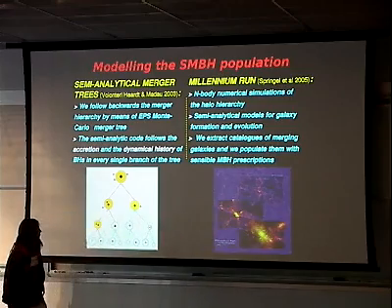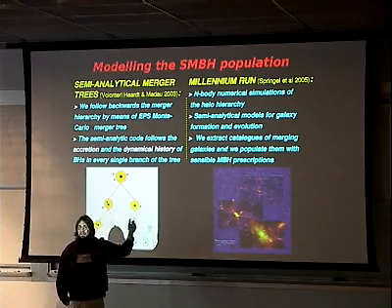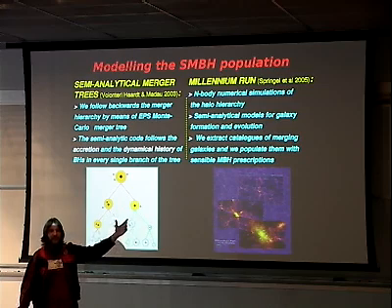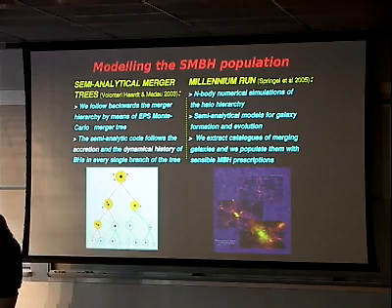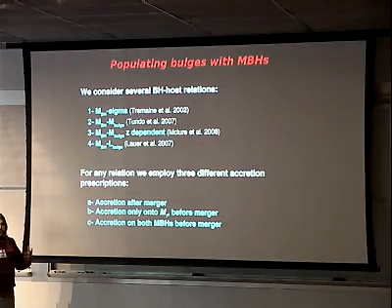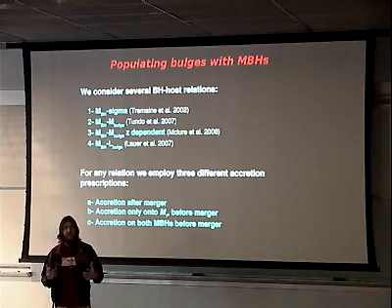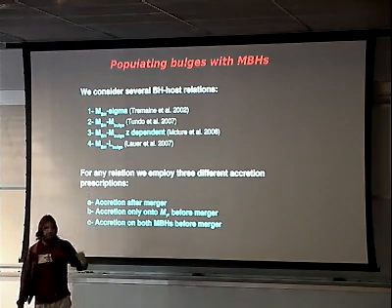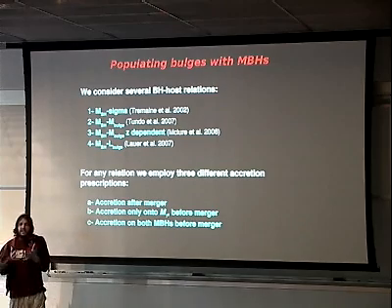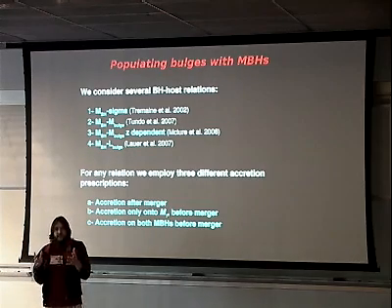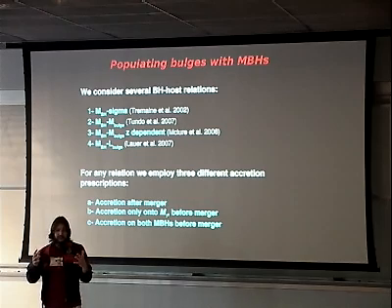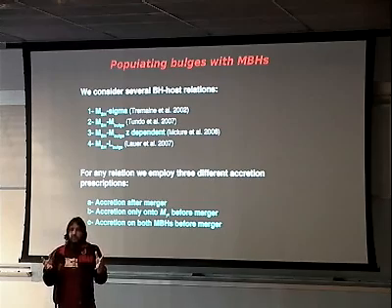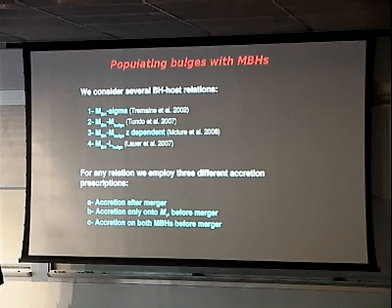So what we did was to go online and take one of the semi-analytic catalogs of galaxy populations that are employed on the Millennium Run, and just populate these merging galaxies with black holes according to different prescriptions. To sample what happens if you consider a different relation for the M black hole and bulge relation or the M black hole-sigma relation, or if you consider a different accretion rate for the black hole. So in the end, we extracted several catalogs of merging binaries from the Millennium Run, and each of these catalogs is a different model for this population of black holes and its evolution.